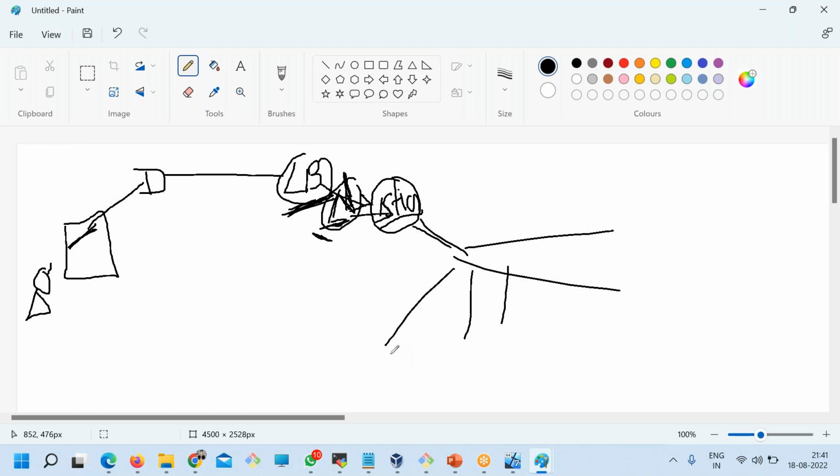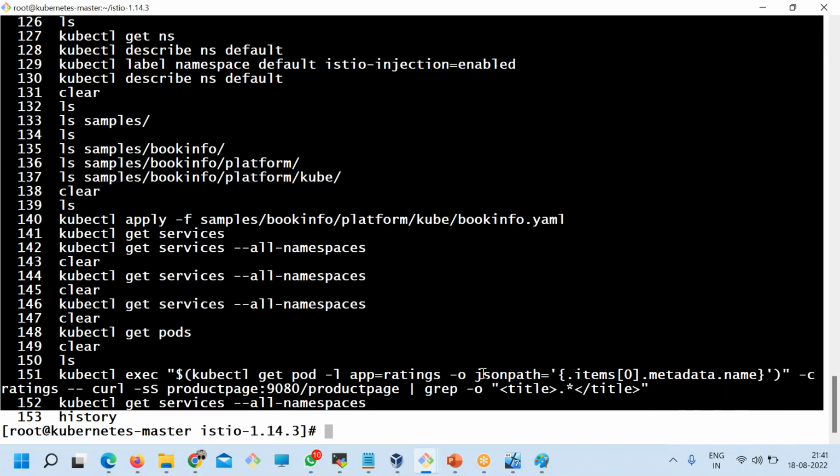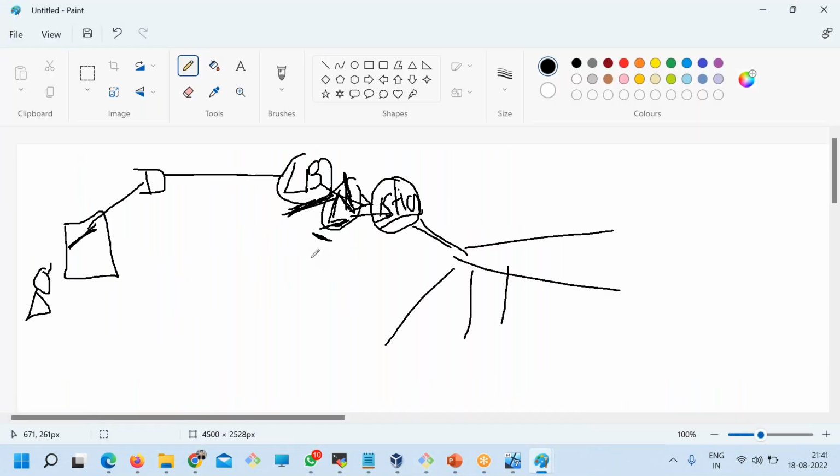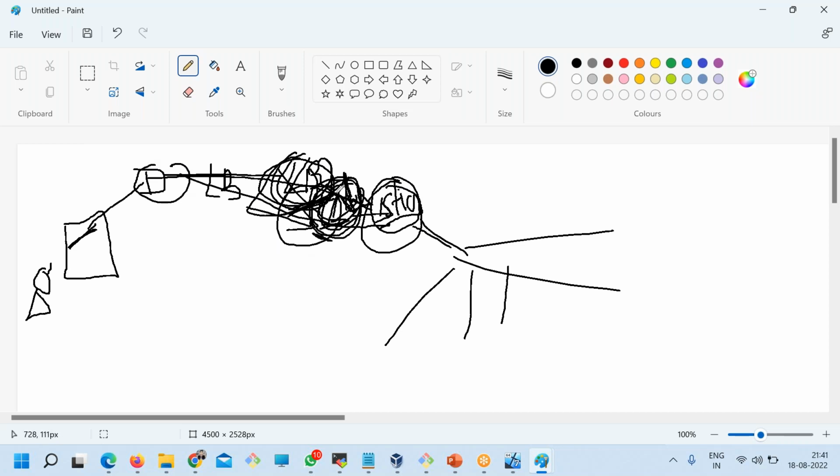Make sense? Is that load balancer a physical one or a Kubernetes one? I don't have a load balancer, no. You're just giving an example. See, this guy is missing right now. So the traffic comes directly from the DNS to the node instead of the load balancer. If you have a load balancer, it will come to the load balancer and then to the node port, and from the node port it goes to Istio. But here I don't have a load balancer, so directly from the DNS it goes to the node port.